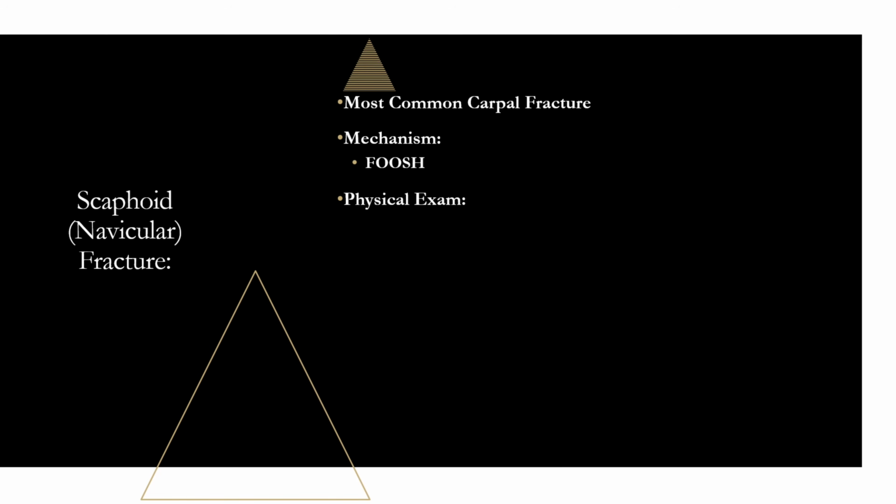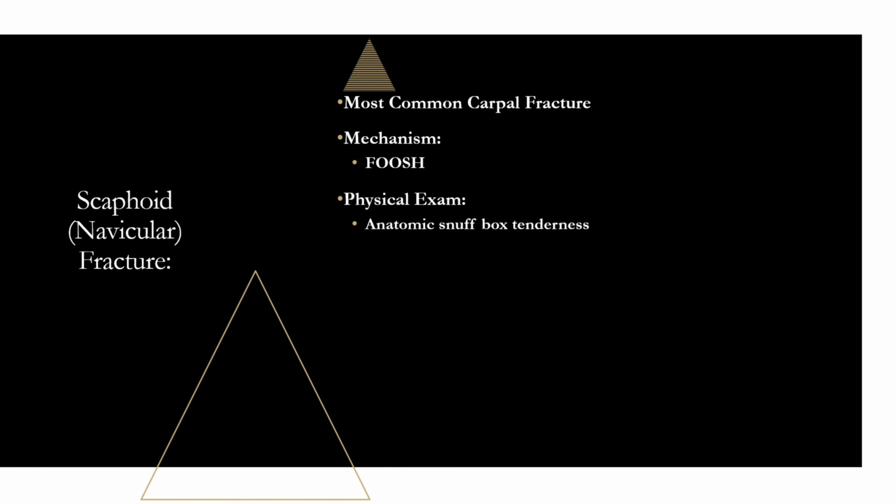Physical exam, they're obviously going to have pain in the wrist. Where's the pain going to be? It can be in a few different areas, distal to the Lister's tubercle. It can be the volar prominence, but the one that you absolutely have to know, 99%, this is how it's going to be described in the vignette, is going to be at the anatomic snuff box. Know this for the exam. As soon as you see or hear anatomic snuff box tenderness, be thinking scaphoid fracture always. Any tenderness in the snuff box, you need to treat this as a scaphoid fracture until proven otherwise.